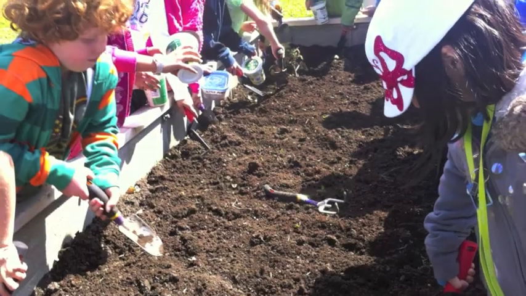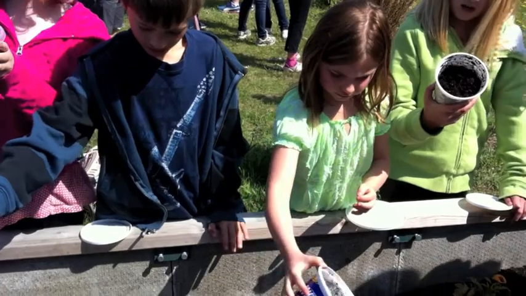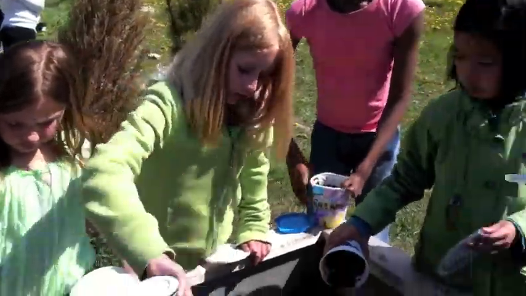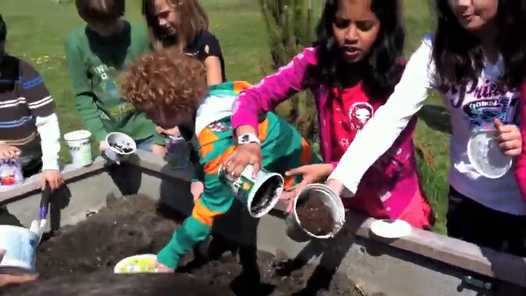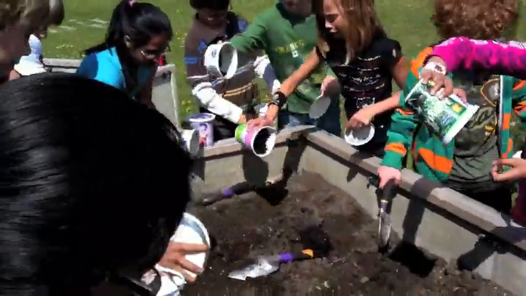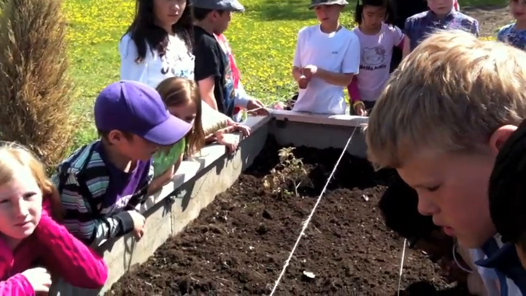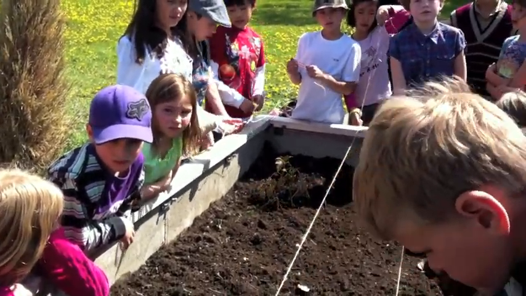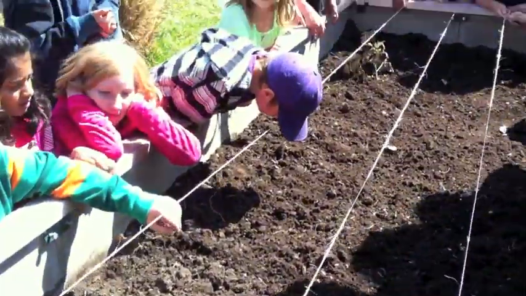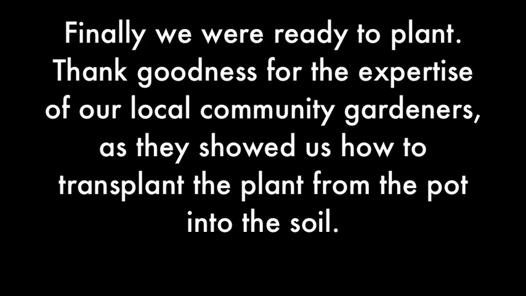Our first step was to loosen the soil for our plants, adding the compost soil and mixing it in as we went. Goodbye, banana. Goodbye, orange. Goodbye, potato. Goodbye, grapefruit. Bye, avocado. Next, we used the string and measuring tape again to outline a 4 by 10 plot with equal space for each of our plants. So we've got our 4 sections now, 1, 2, 3, 4, and now we have to do how many this way? 10. Finally, we were ready to plant.